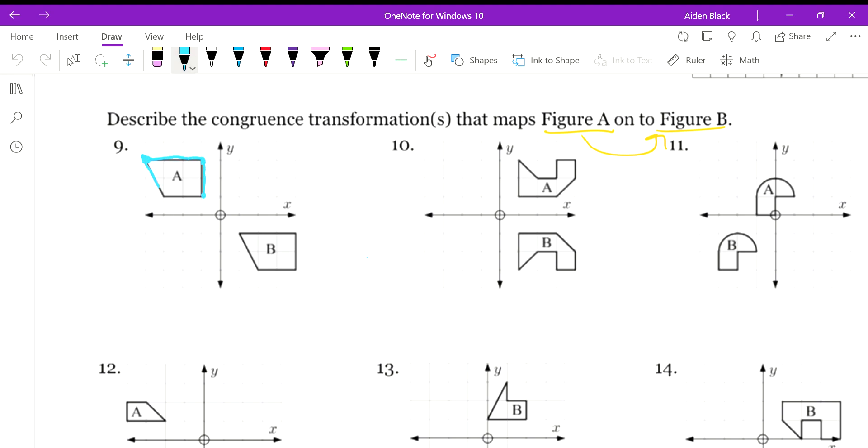So I would say, get your hands on some patty paper while you're in class if you're not understanding this. Simply, all we have to do for this transformation is, so from this, that corresponds with this. We go down 1, 2, 3, 4 units, and then 1, 2, 3, 4, 5 units to the right. So you can write, translate down 4 units, and then to the right 5 units. Or you can just write, x plus 5, y minus 4. That's a translation.